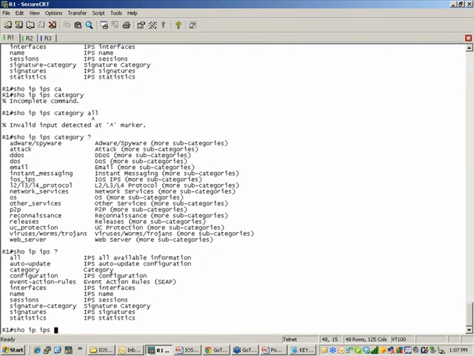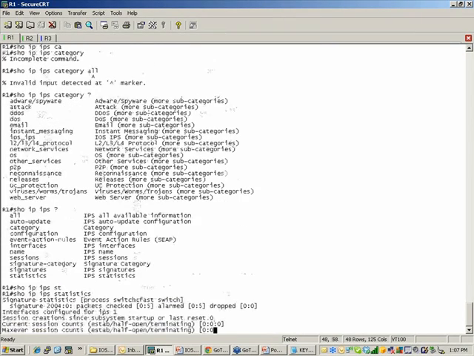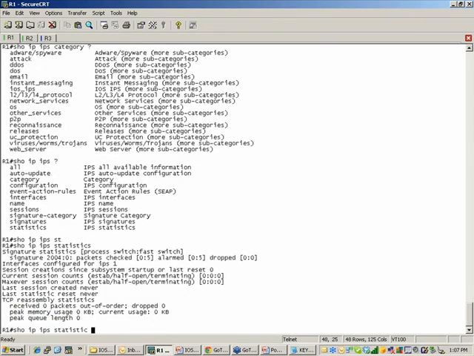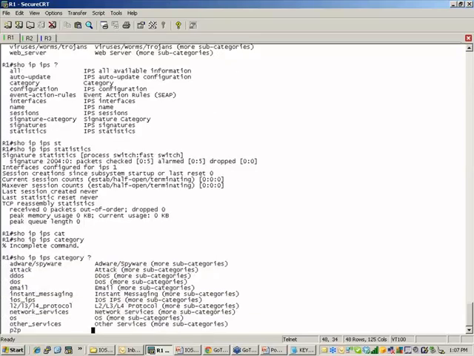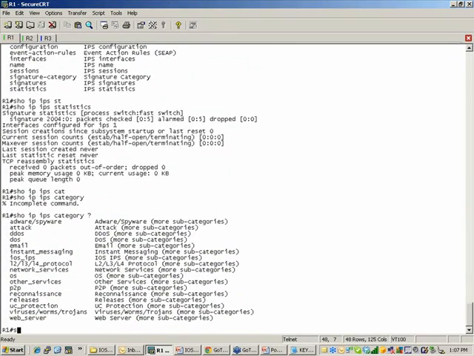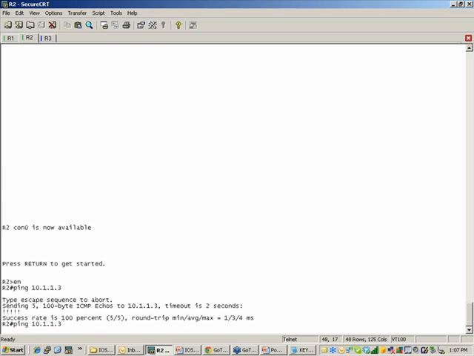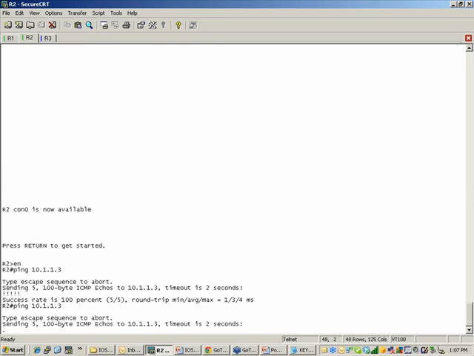I wanted to show that the signature itself was active. Show IPS category. That's what we looked at before. Well, that's fine. I don't want to waste your time thrashing around looking for this.